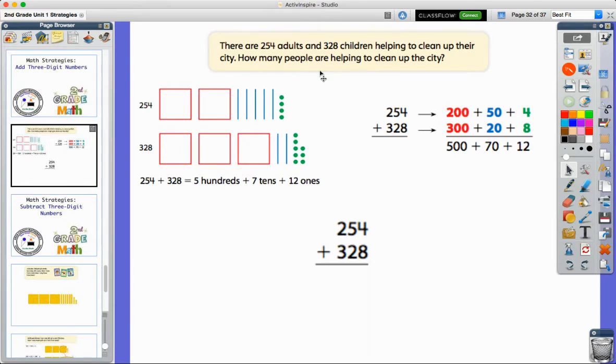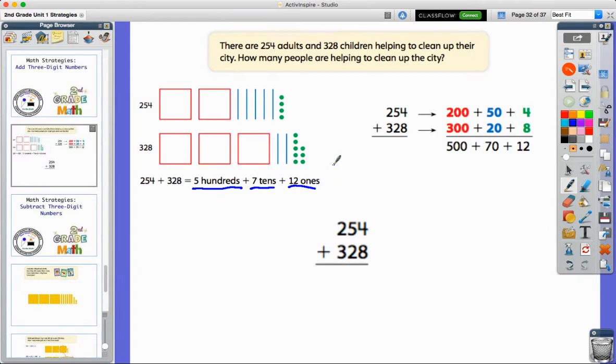So when I look at this, I can start by counting out just the hundreds. So I have 1, 2, 3, 4, 5 groups of 100, which we see right here. They've written it down. 5 groups of 100. All right, then I can look at the tens. So I've got 5 tens up here and 2 more tens, which gives me 7 tens. And then in my ones place, I had 8 and 4 for a total of 12.